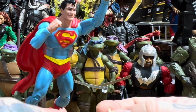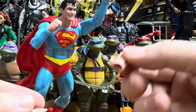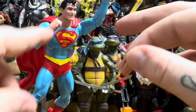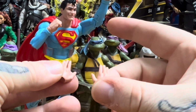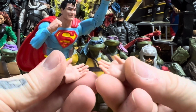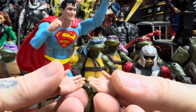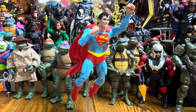And then here we have a completely open hand in case you want to have him flying. So possibly, I like the fists when he's taking off. But then maybe once he's in full flight, the open palms would be cool to put on there. And again, just really good detail, really good sculpting on these. Go ahead and move those to the side.